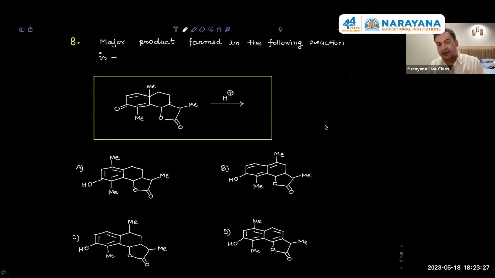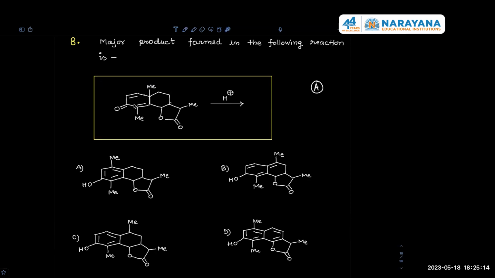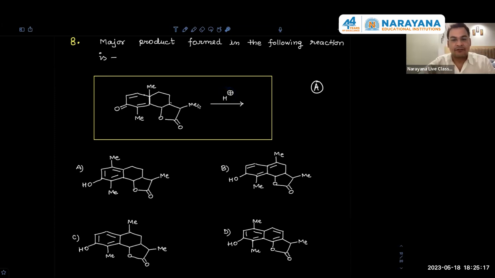Okay. The major product formed in the following reaction is... This is somewhat easy only. Just because of the structure, please don't panic. The question is not tough, but it is a replica of one Advanced question. This is the complete replica only. One more student gave the same answer, A. Yes, absolutely, the answer is A. That's easy, beta. Obviously, this part is not going to be disturbed in any option, so don't think about this part.